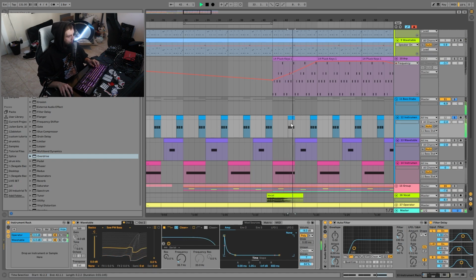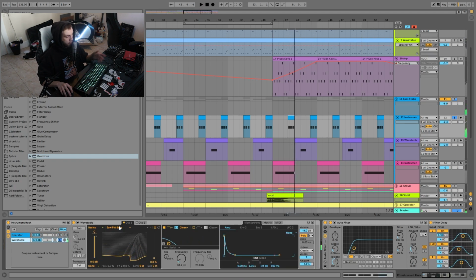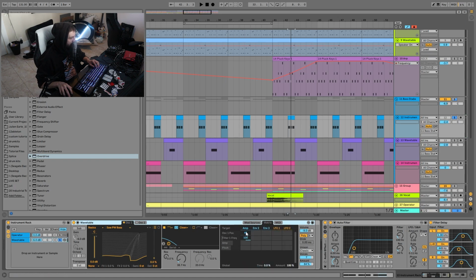So that's the first one. So this is this patch. Just a pretty simple operator FM donk. You can see it's just three sine waves, all at different octaves with kind of plucky envelopes. And then that's layered with just this nice fat saw wave. And that's just the saw wave going through a low pass filter. And then you can see I have on the matrix, we have this envelope on the position as well as the filter frequency. And then we have a little bit of unison. So you put these both together and you get a really fat sound. So that's all you have to do.